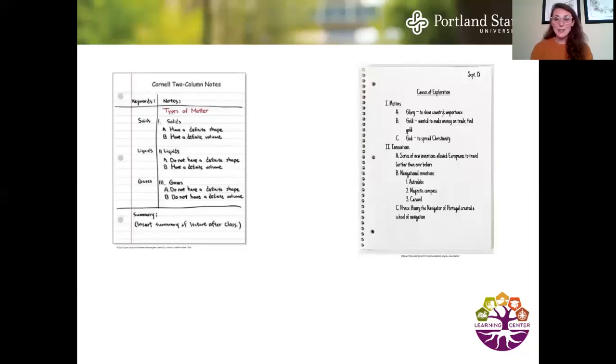Another type of note-taking that's maybe a little bit more common is the outline method. You just go as you're reading, or as you're listening to a lecture or looking at a slideshow: you have your heading and then the information below it, move on to the next heading, and go down like that. These types of note-taking models are really helpful for visual text people. You enjoy lists and reading things to understand.